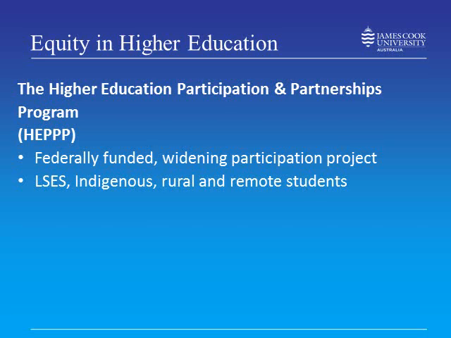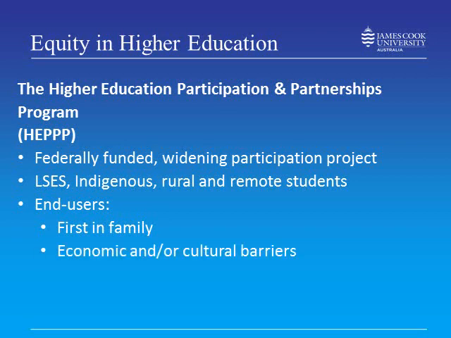Given the geography and demographics of our North and Far North Queensland regions, many students in the broader low SES grouping may also be Indigenous students and or from rural and remote areas. As such, this Webquest is designed to support these students, many of whom may be first in family to consider university education, or they may experience significant economic or cultural barriers, which this activity seeks to help them overcome.